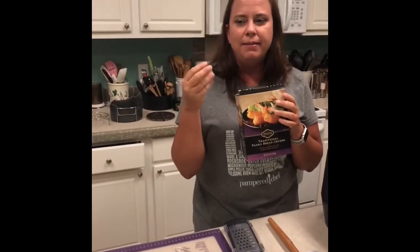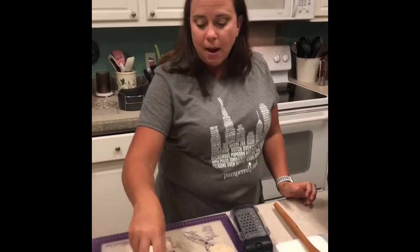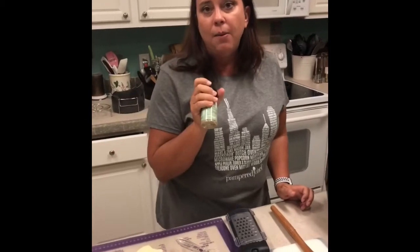It's very light. Like I said, our chicken is not really breaded. We're just putting that crumbly breading on top to get that hint of a real chicken Parmesan. So it called for seasoned panko, which I don't have, so I'm gonna add a little extra of the garlic and herb rub.